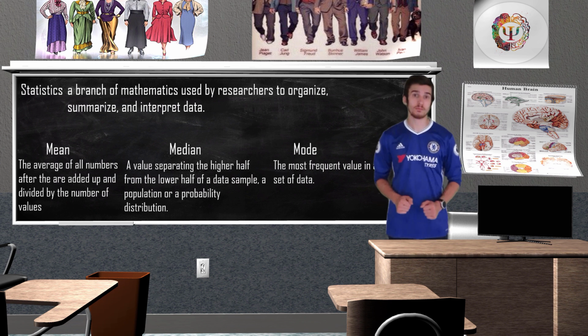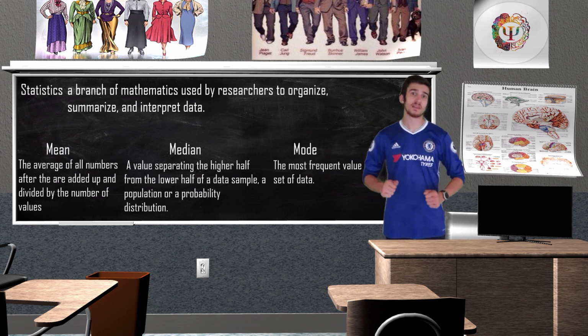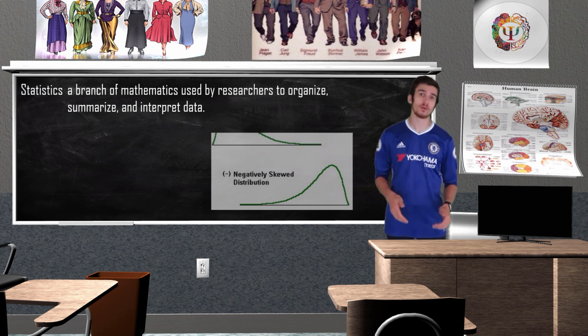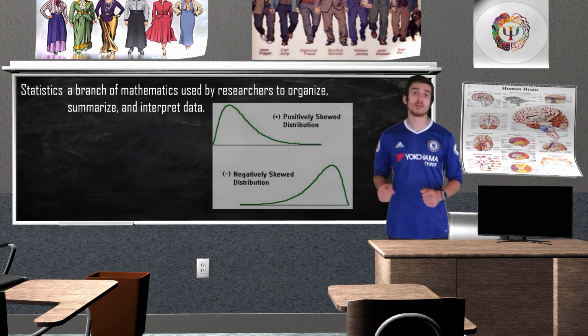When the mean, median, and mode are equal, we have a normal curve. When a curve is a negative skew, we see that it is skewed to the left, which means that most of the scores or values are in the higher range, while a positive skew is going to skew to the right, showing most of our values in the lower range.